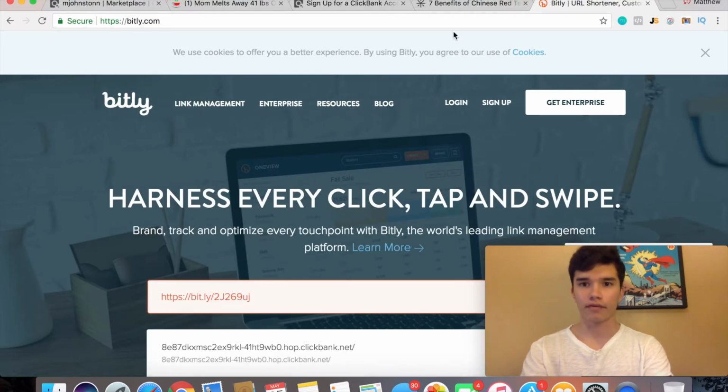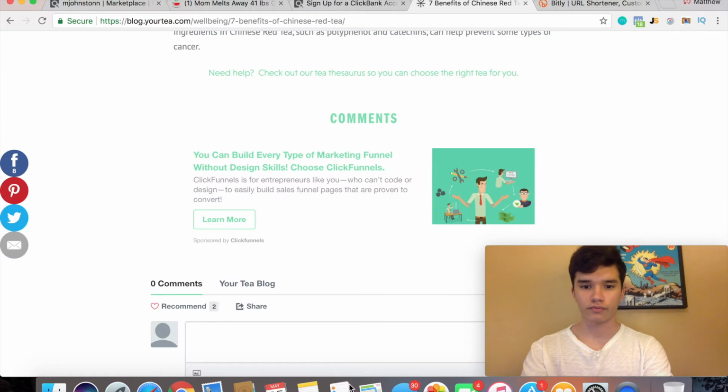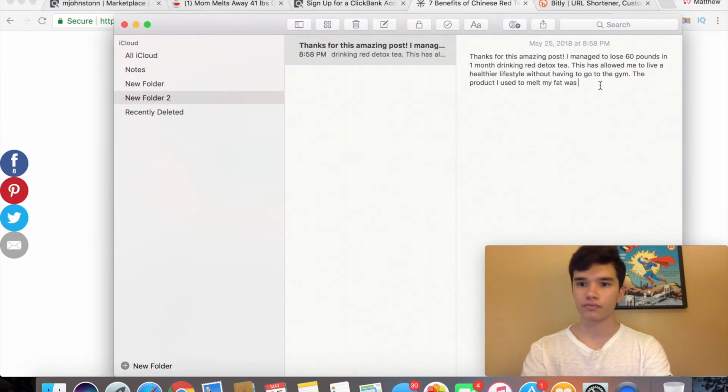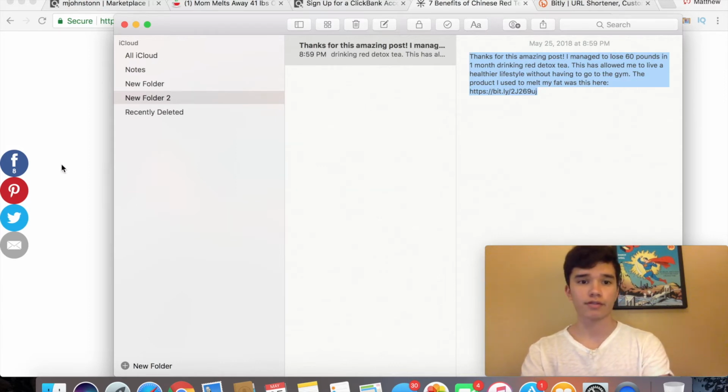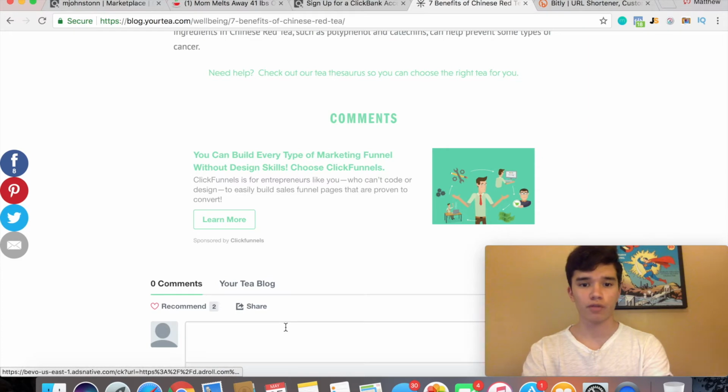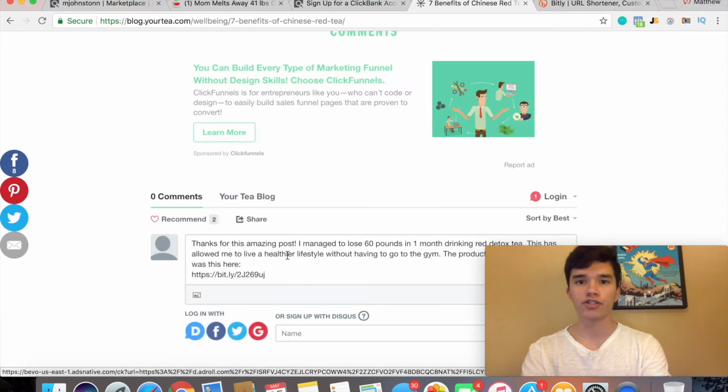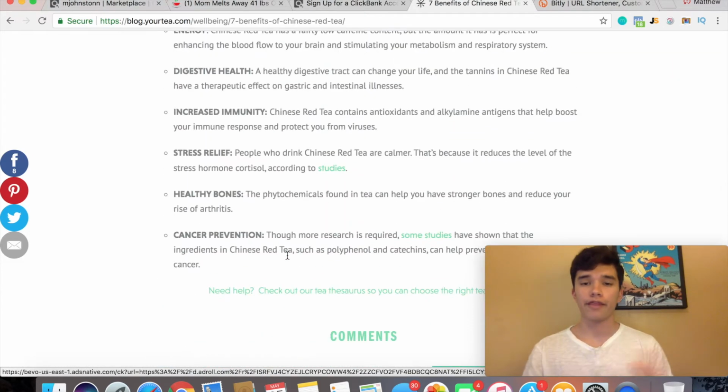And copy that, and then go back to your notes. Was this here? Okay, and then you can just use this as your copy. This was just an example copy that I just wrote up. So you can refine it if you'd like, but all you want to do is literally copy your text, go back to this blog and literally paste it right here, and you can just submit it right there. But that's what you're going to want to do.